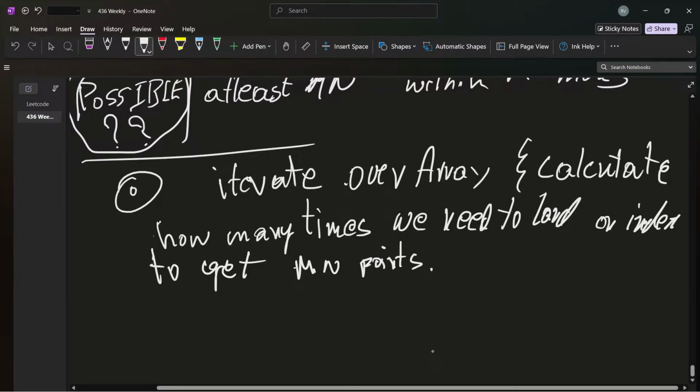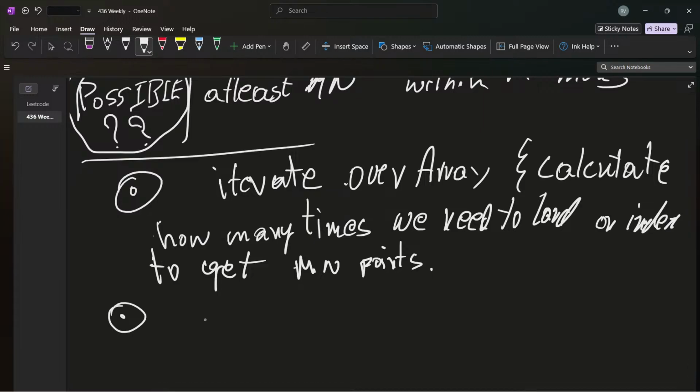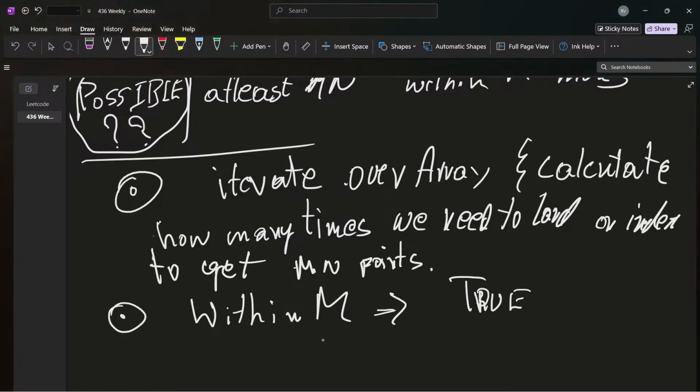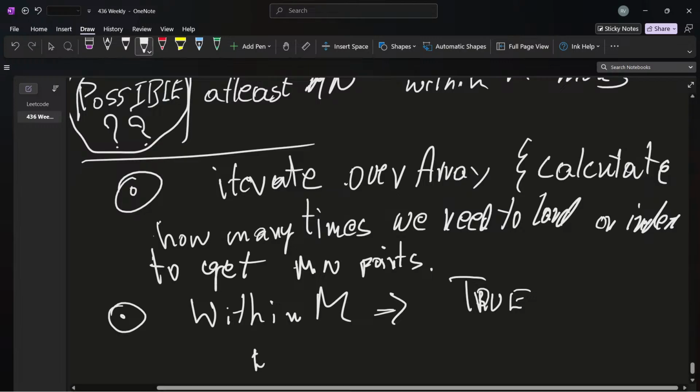After this, the third point is: if the required moves are within m, we'll return true. Else we'll return false.